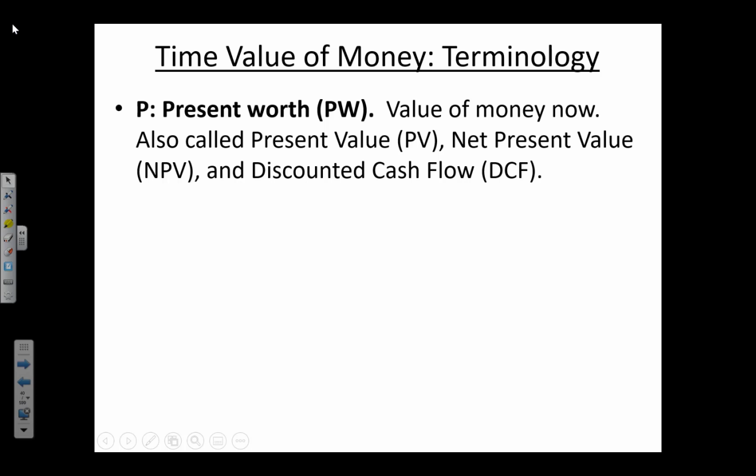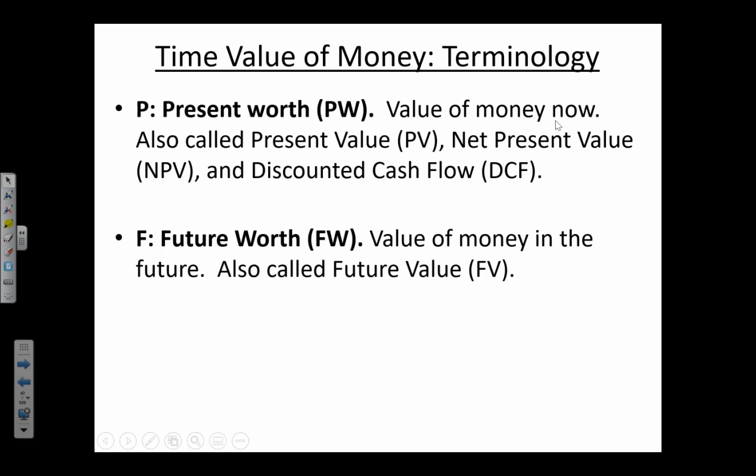But this present worth, there's different labels and terminologies that are similar. But we're just talking about a certain amount of money at time 0, meaning at the present. So how much money do you have now? And future worth is obviously going to be a single lump sum sometime in the future. And it's not defining how far in the future, it's just any time that isn't now would receive this label F as long as it's a single amount.